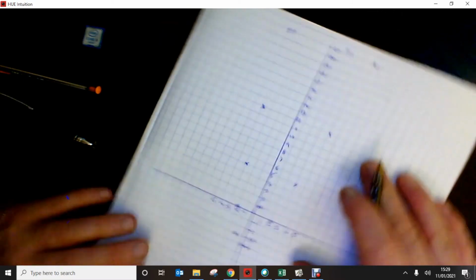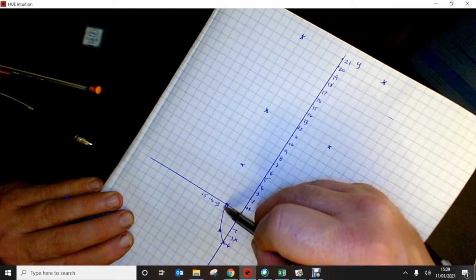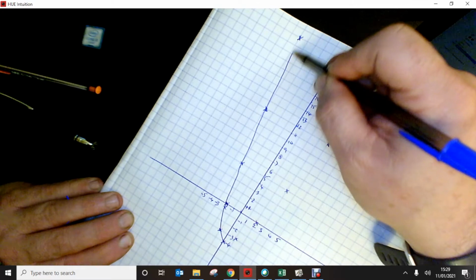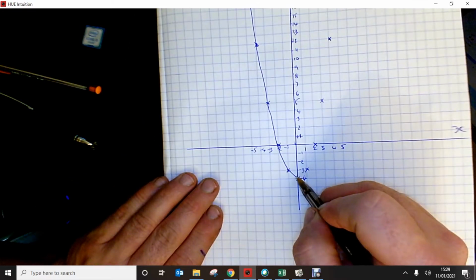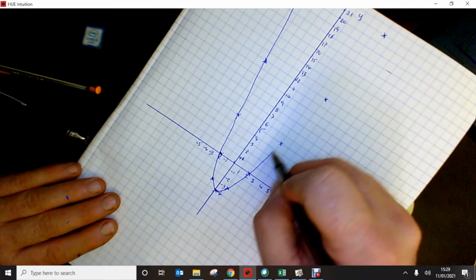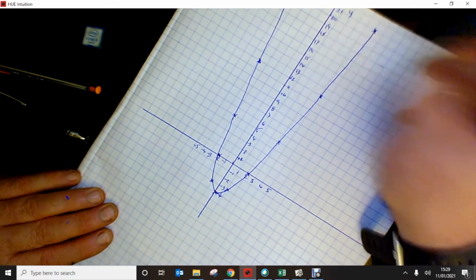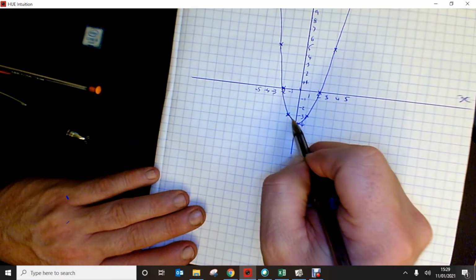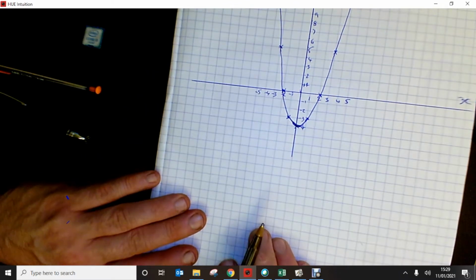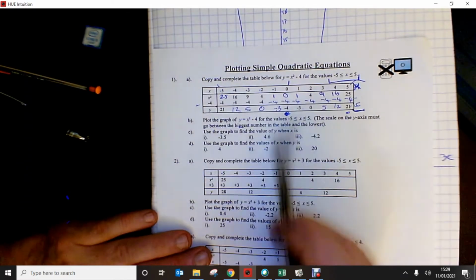And hopefully you can see one of the hardest things is to try and get it to curve round and have a nice smooth curved line. When it gets to the bottom, don't stop at a V shape, and certainly if you've got 2 points in the middle, don't stop and put a flat base on your curve. It has to be curved, just as it comes down here through the turning point. That bit there, really important that you've got a curve on it. So that's my graph drawn of the first one.